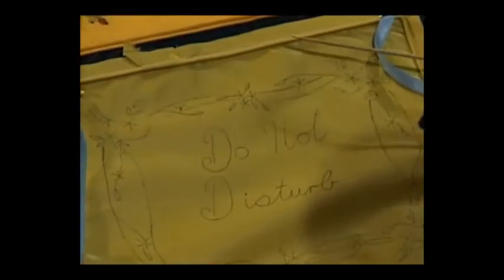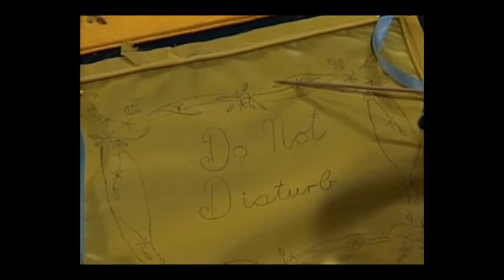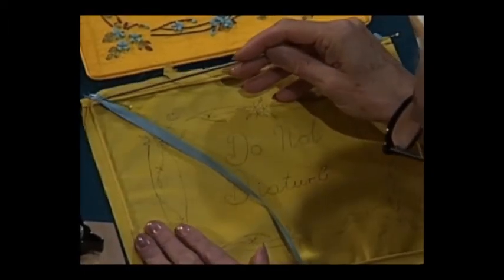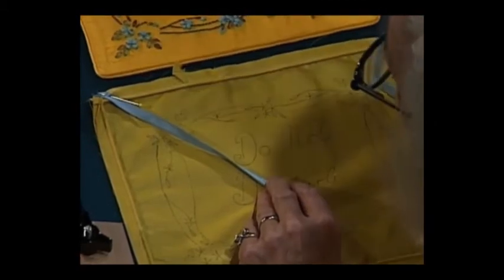Now, to make the project is really very simple. You will see that I've drawn the design on here, and if you have trouble getting your design on a thickish fabric like this, just hold it up to the window and you'll find it much easier to trace it. So there's our design, we've got the writing there. You'll also see that I have piped it and I have pinned these ribbons. You will also notice that I have the ribbon on an angle like this, so that when we go to hang it up like this, you can see how it just sits very nicely. So we have the two ribbons there.